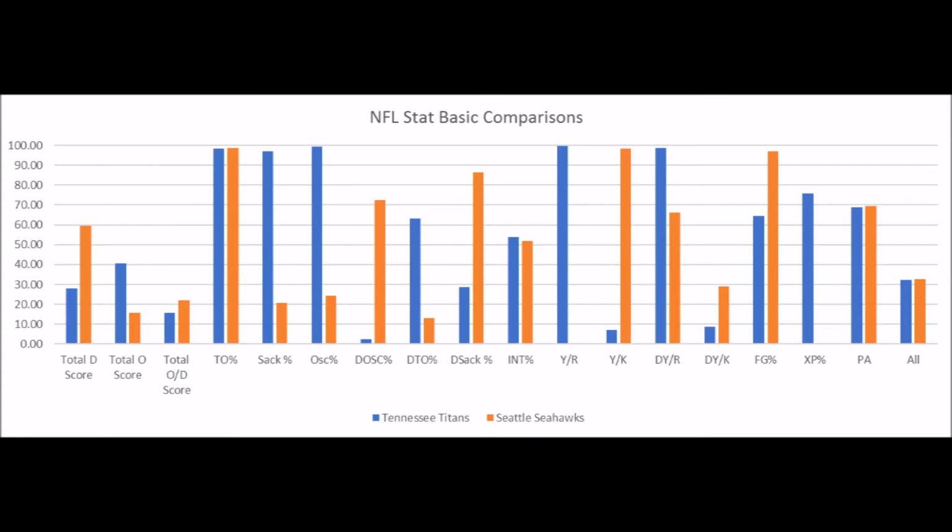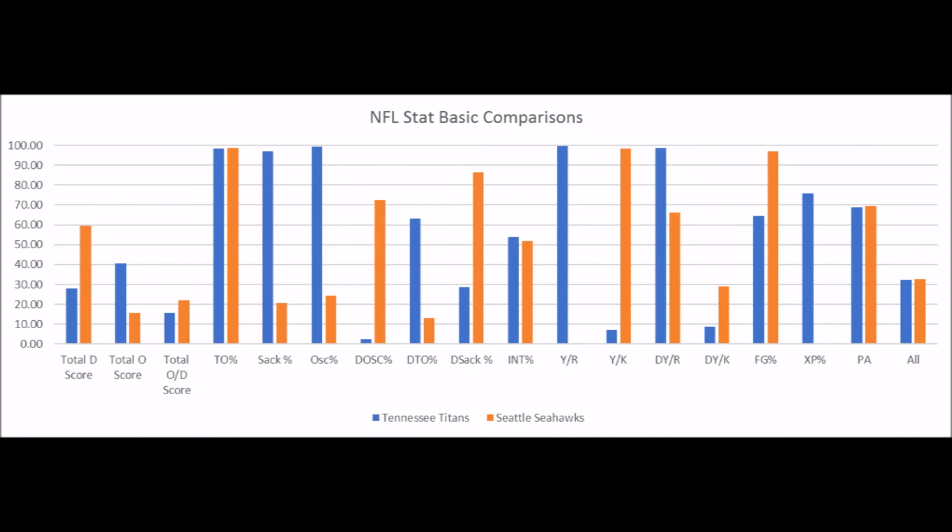When it comes to the defensive side of the ball, this is, again, a big disparity. The Titans' defense is just non-existent, has been giving up a ton, and has been very, very low when it comes to defensive prevention of score percentage, whereas the Seahawks have been fairly better in terms of this. So, again, these are just the disparities. You have one team that has a very good offense, at least the offense is putting up points, and another team that doesn't have the best offense but has a very good defense.